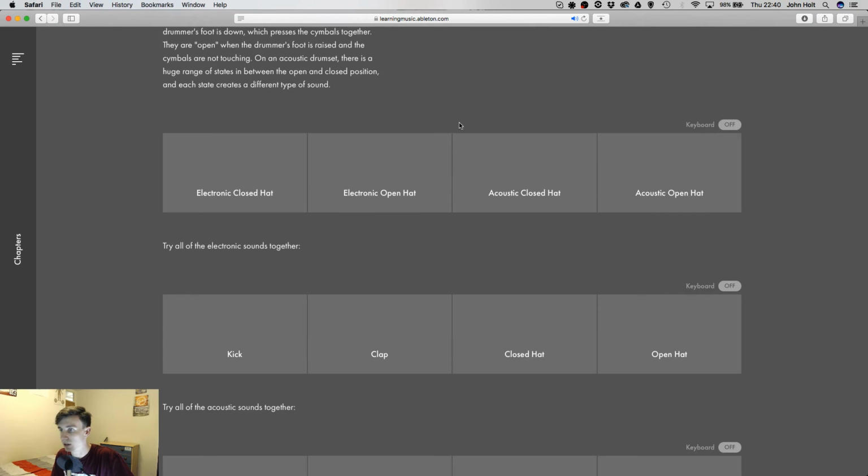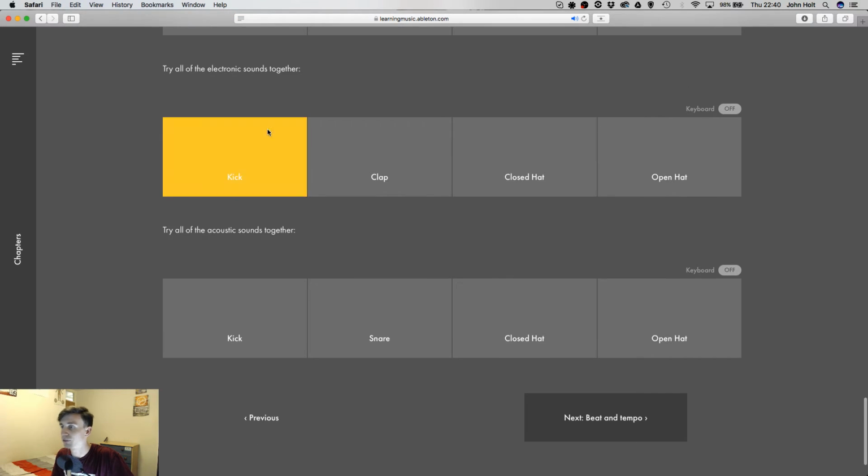So a little bit further down, we've got like the whole kit that you can play. So this is the whole electronic drum kit, which you'd hear in electronic music. So techno, trance, house, they're all going to use mainly electronic drum sounds, which you can hear a sample of here. And this sounds a lot like a 909 kit, which is commonly used for house, and it's modeled on a really old drum machine called the 909, which you'll have heard in countless songs without even knowing it.